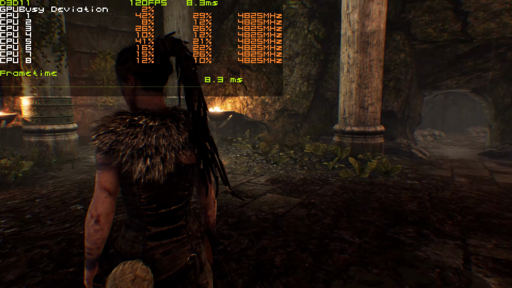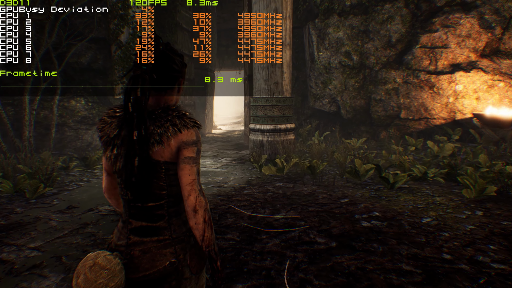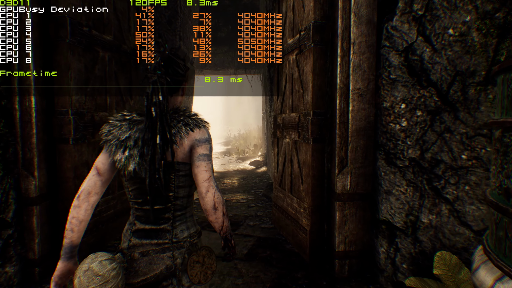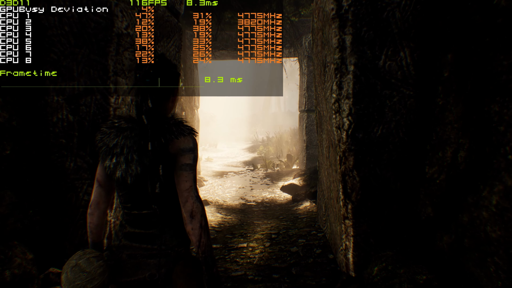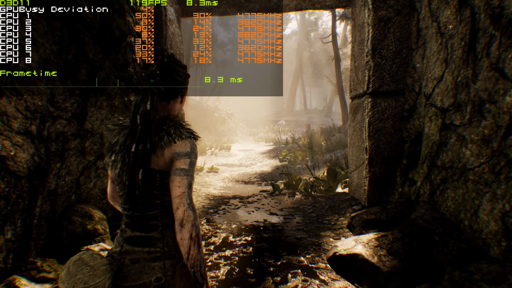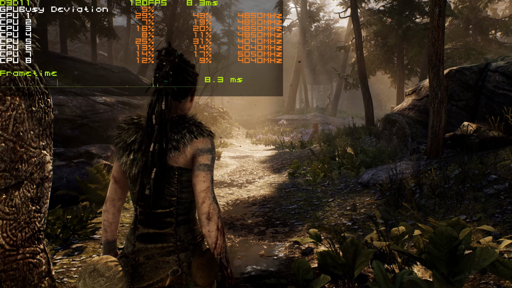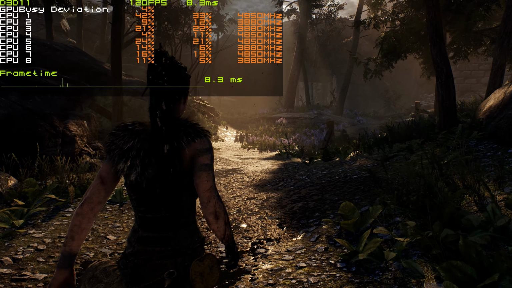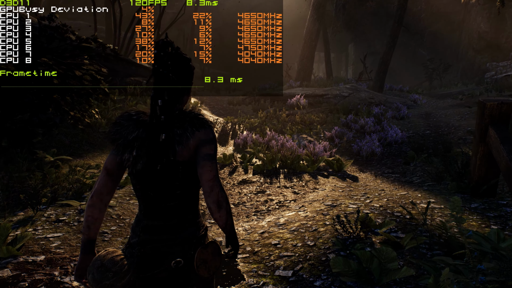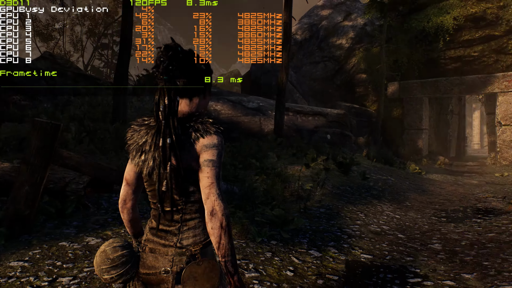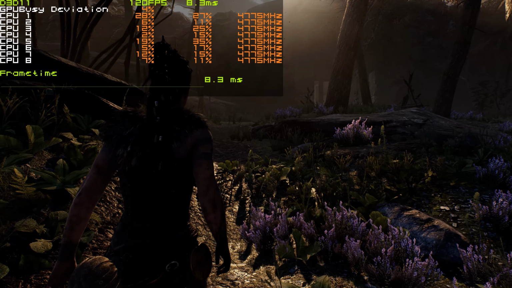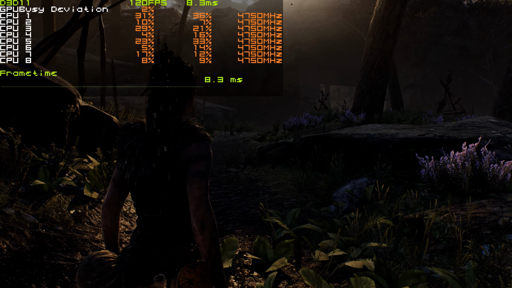So now that the shaders have been compiled, we can spin the camera, and you'll see that there are no stutters. We'll then walk through this doorway, same as we did on the previous level, and if you remember, it was stuttering. You still may get the odd one as it does load. It doesn't catch everything, unfortunately, but it grabs the bulk majority of the shaders that it will need when playing using this setup. So we'll walk to roughly about the same spot, spin the camera, and it is completely smooth. There are no stutters at all. It's basically completely gone now.